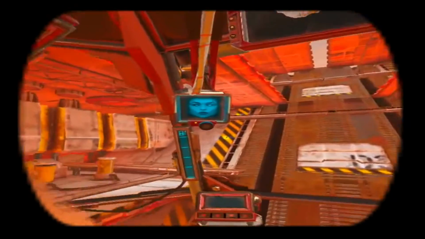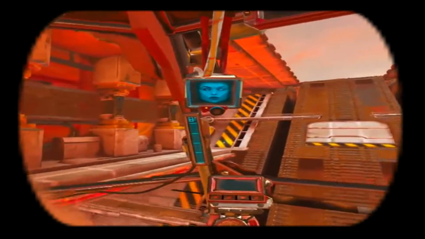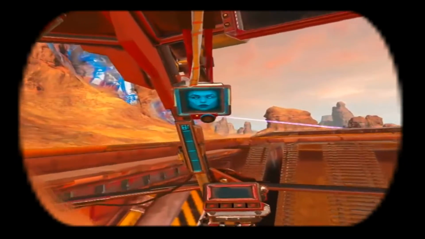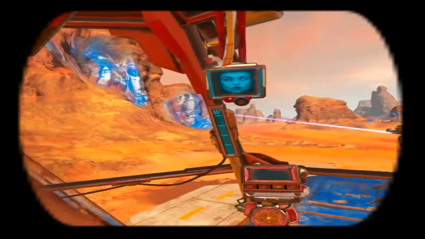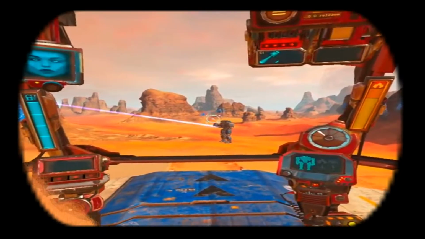This is so cool, man. Look at this. This is just amazing. Looks so good for the Quest, too. Let's see what the outside environment looks like. Look at that. So right away I see it looks like we have head-based aiming, which is kind of cool.